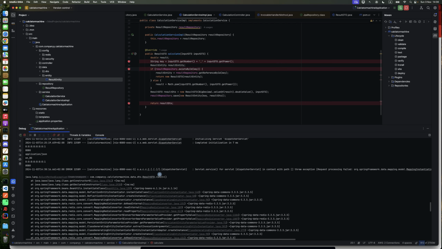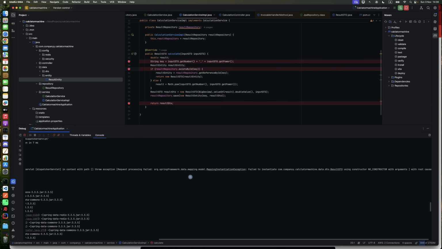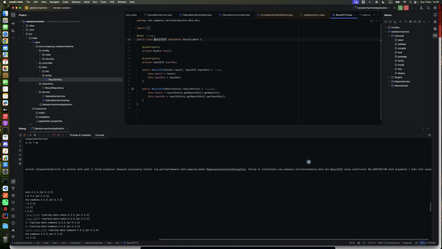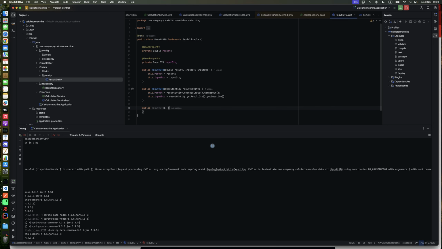No such method. Okay, we should define a no-args constructor in the result detail, right? Select none.